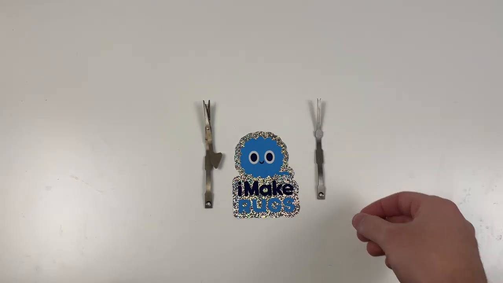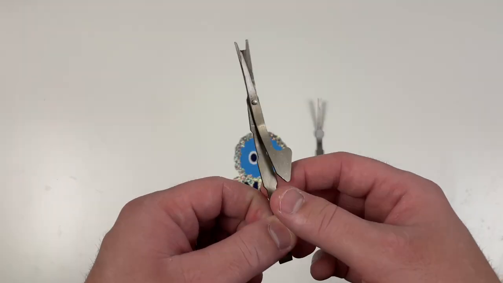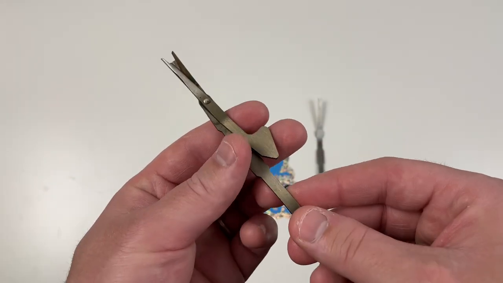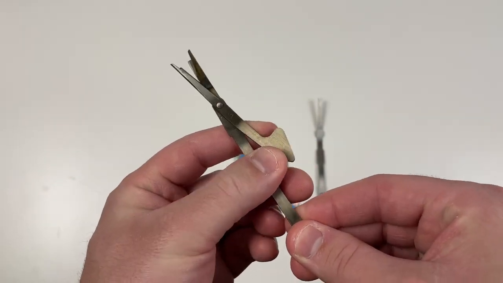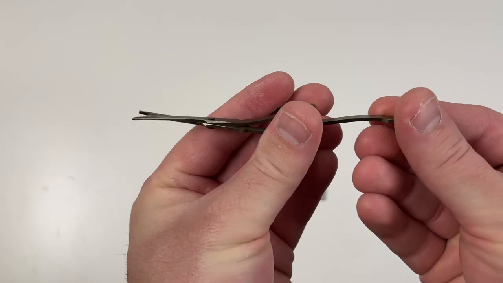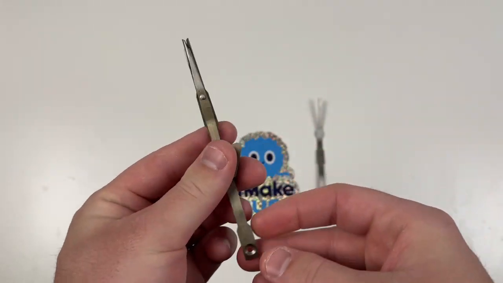On the left we have the cut pile scissor. It's just like your average scissors, but it also pushes the yarn into the fabric, and at the ends of the yarn, it makes a cut, and it cuts the loop into two strands.